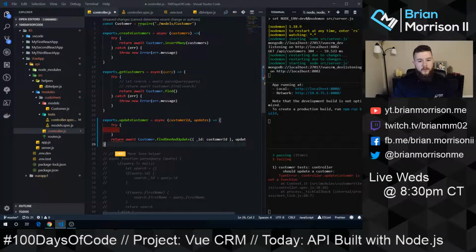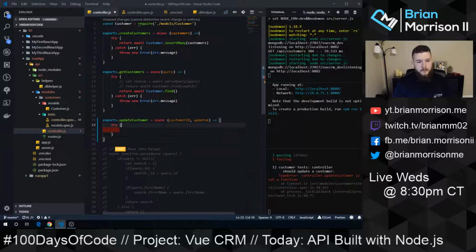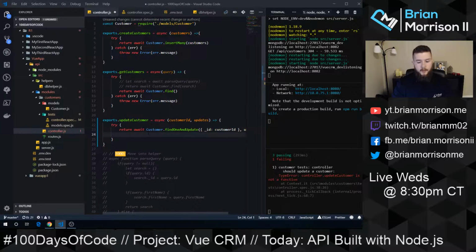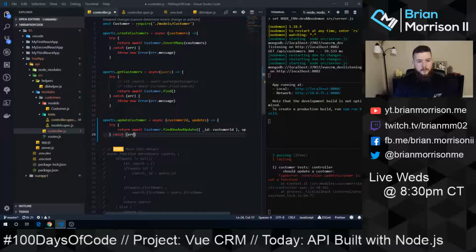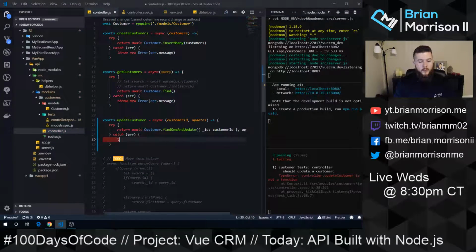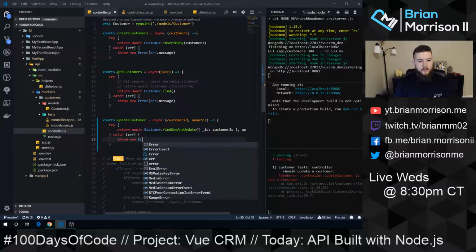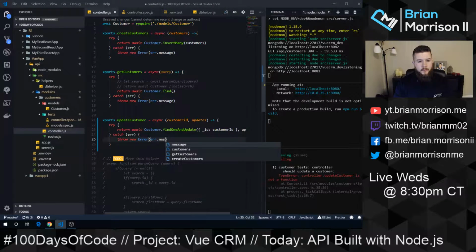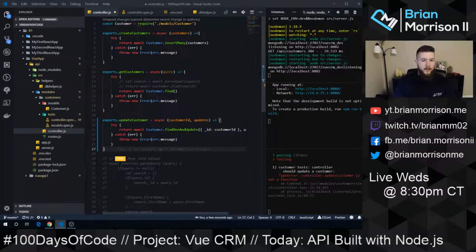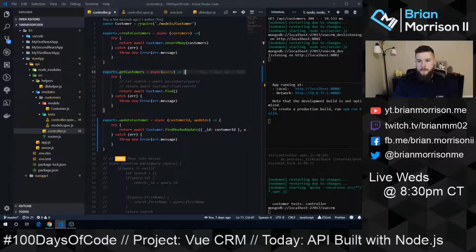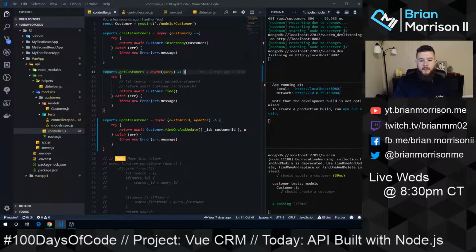So we're going to move this in here into the try block, and then we're going to catch error, and then we're going to throw new error, error.message. There we go. So when an error does occur, for whatever reason, it's going to throw this and then relay it back up the stack. So now if I save this and run it, fingers crossed, we have a passing test now.